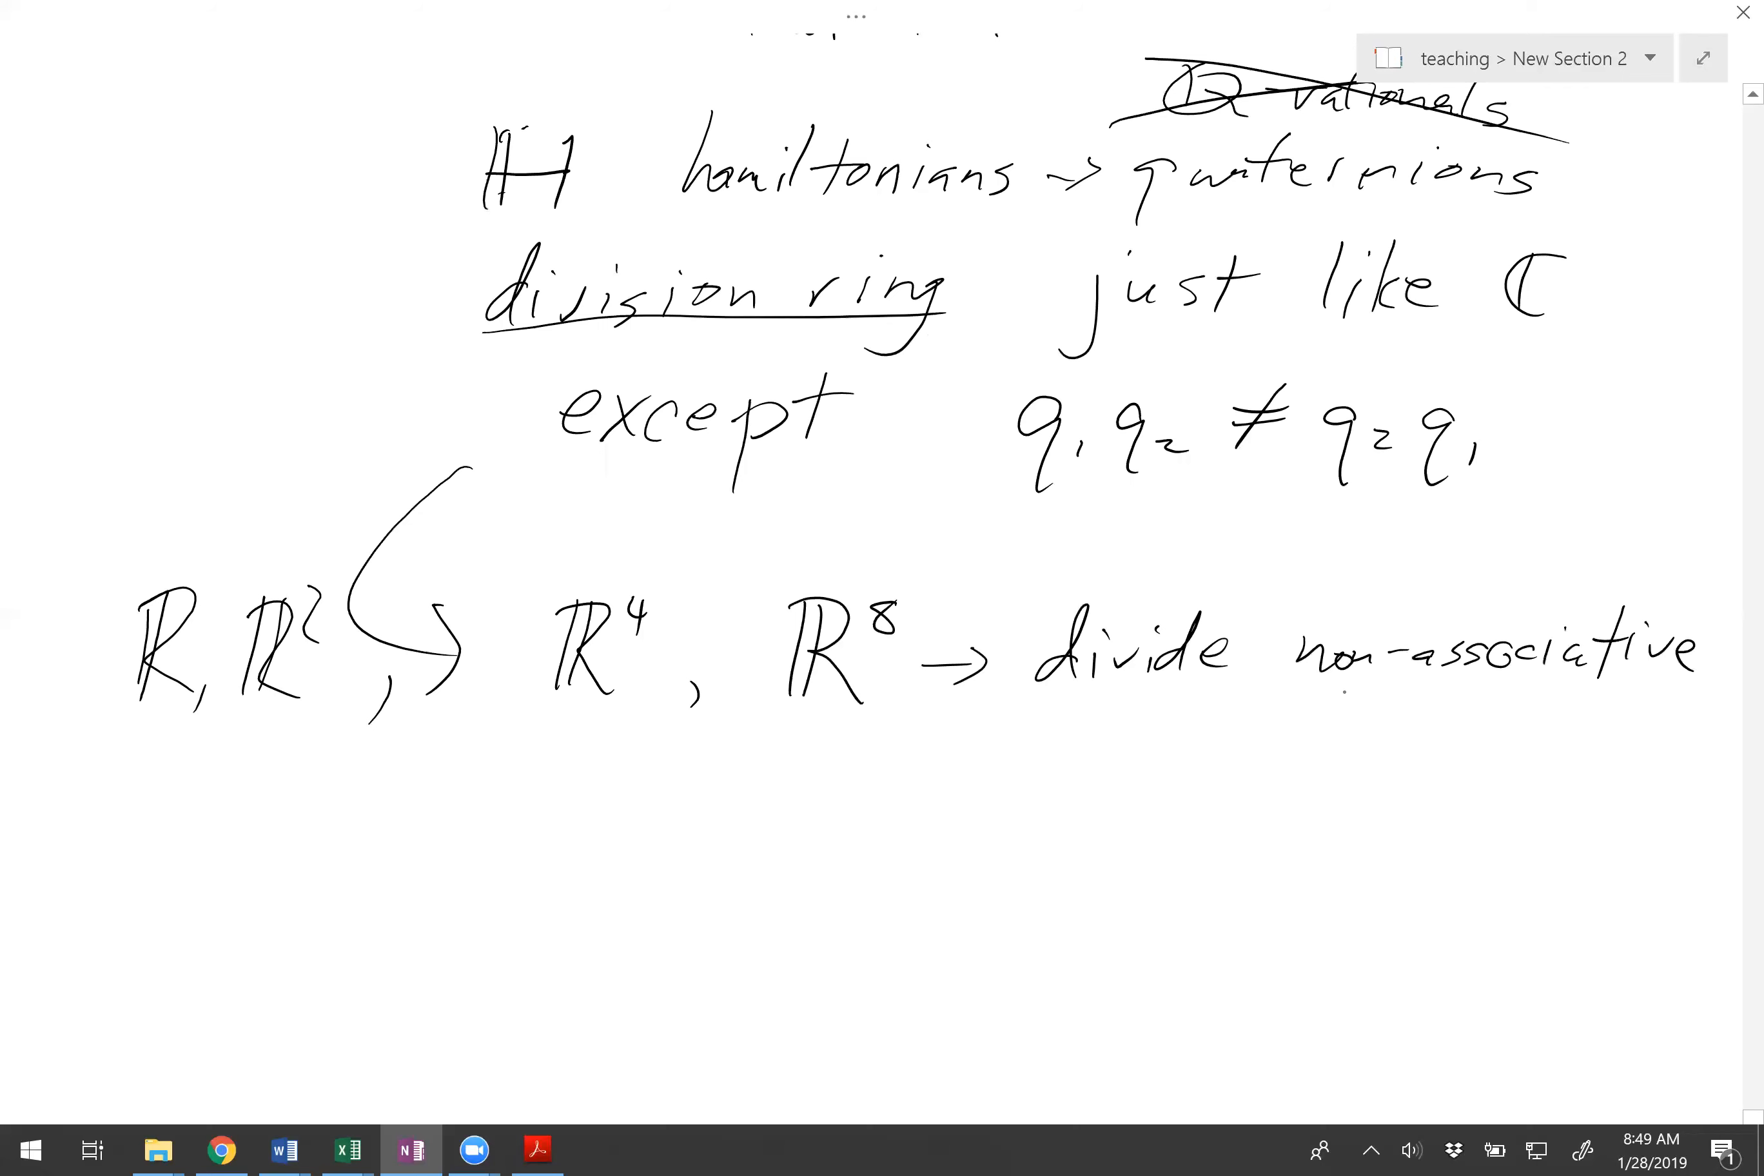And so the practical applications, because it's non-associative, are very restricted. But the fact that you can divide, I mean that is something to keep in mind. So I mean it still makes it pretty special. So these are called the Cayley numbers, or they're called, well, in amazing creativity, the Octonions. So there is this one more that works, but losing the associativity is really bad. So that's, and that's it. These are all the number systems you can make where division is possible.